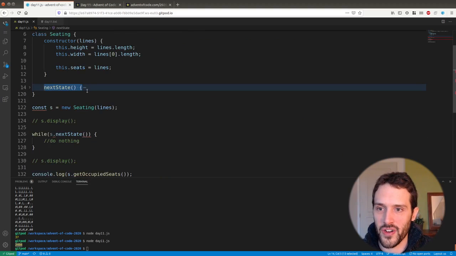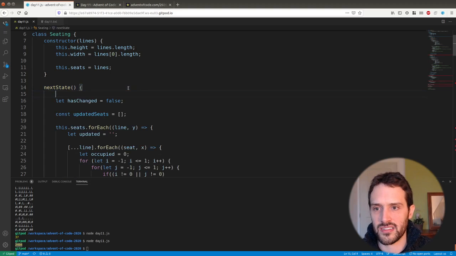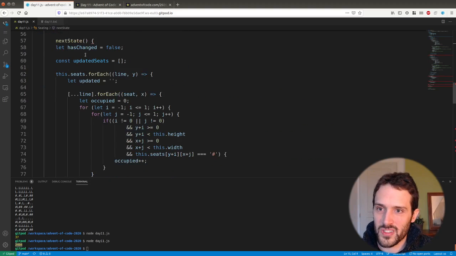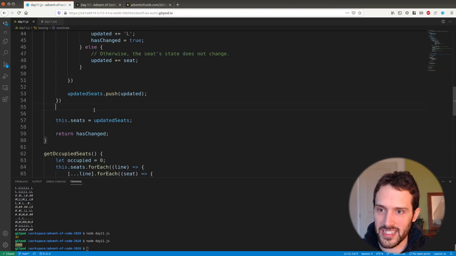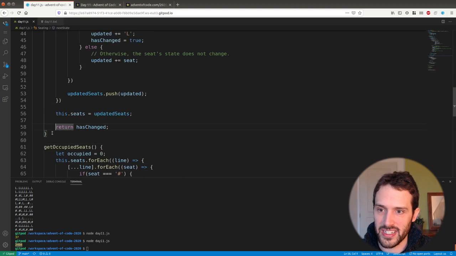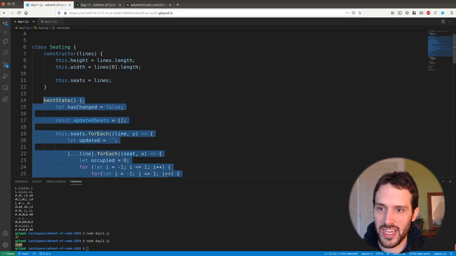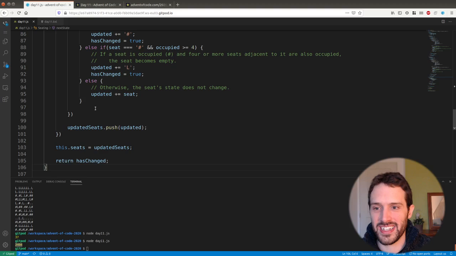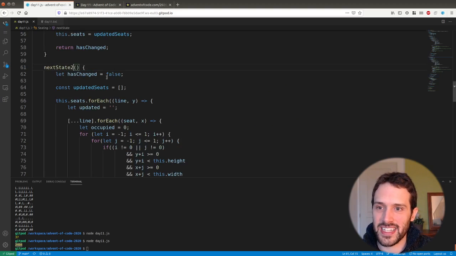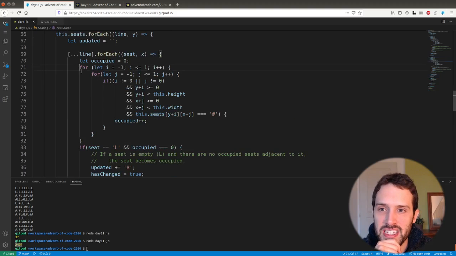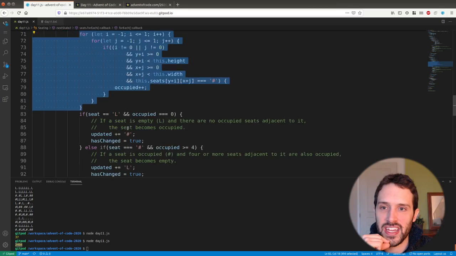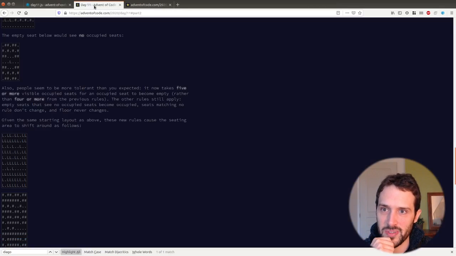So here we can fold that. Oh, I've messed up here big time. Have next state. Okay. So here we have just everything that we need, and here we can write next state 2. So what is going to be changing is this function here. That's going to be interesting.